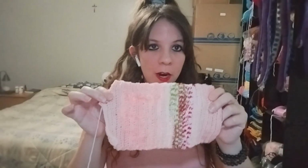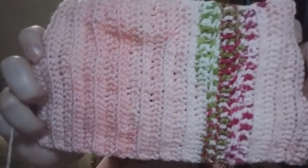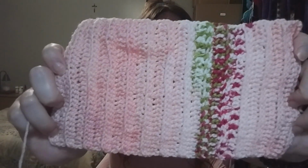And that is my knitting work in progress. And then my crochet work in progress is the last article of clothing when it comes to the pants and shorts for myself. This is going to be a pair of shorts because I already made the pair of pants, I showed you guys in the beginning. And it's the same style, the same pattern I made for myself.